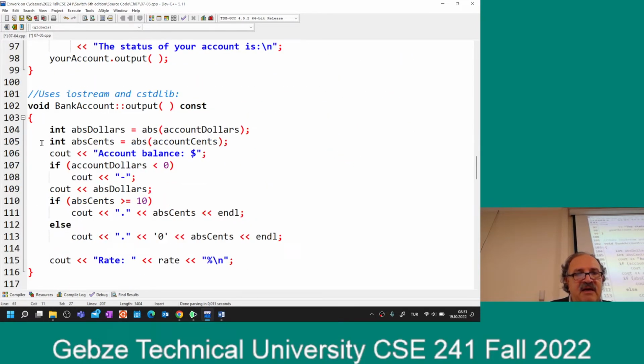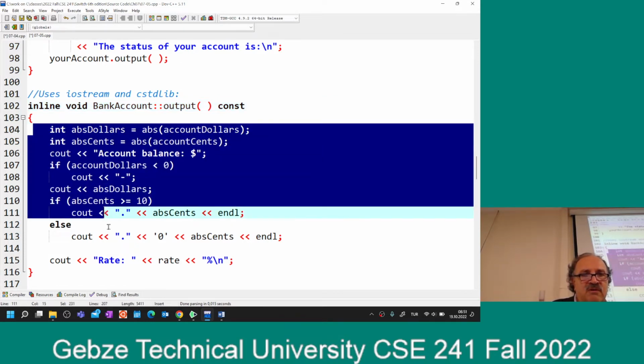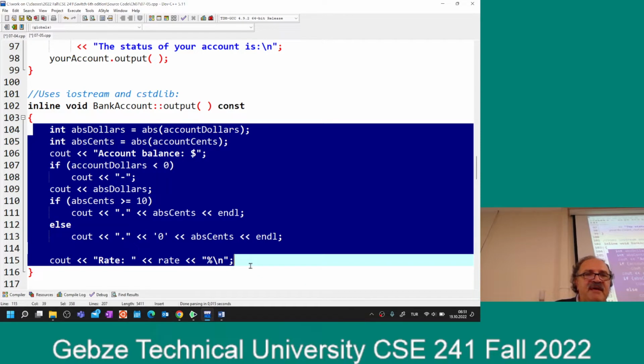For example, I may choose to inline this one, output. Well, it is more than 10 lines long. Maybe I shouldn't inline this, because the longer the code, when you inline it, instead of calling that function, it is like whenever you call this output, this whole bunch of lines will be pasted by the compiler to the place where you are calling this output.